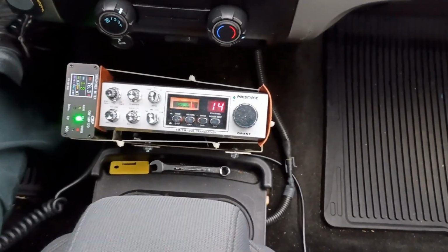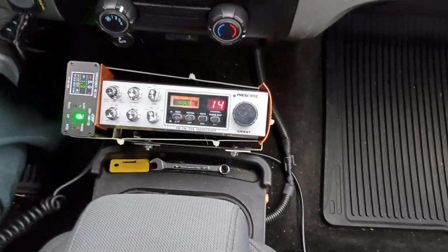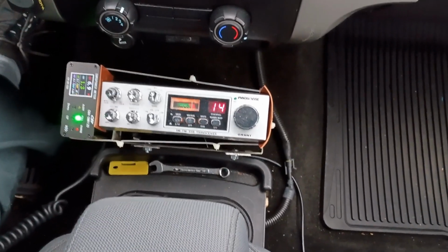Tram 3500 CB range test. We are 12.2 miles from the house. 12.2 miles from the house at 7:09 p.m.